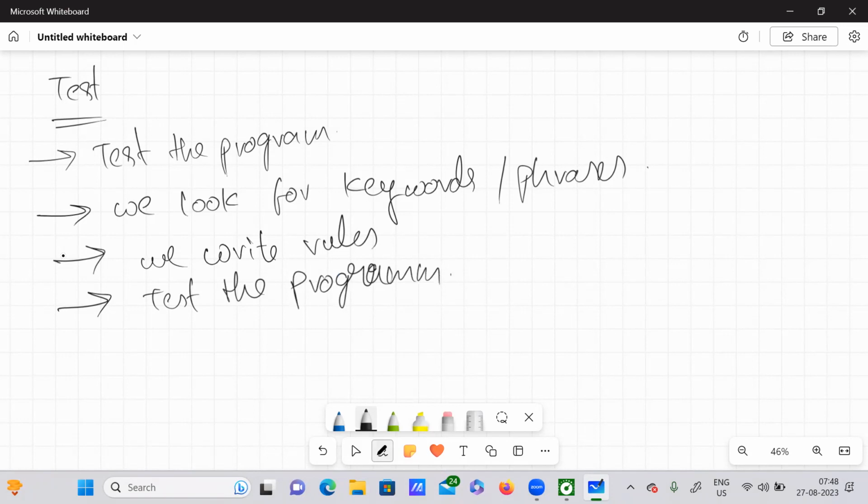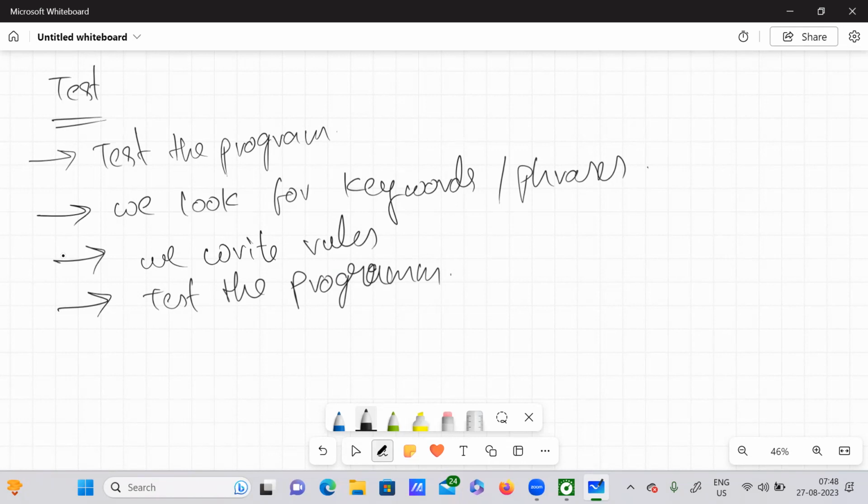In the sense, until we don't find any new pattern in our mail, we repeat this entire procedure of writing an algorithm in the conventional method. First of all, we look for the keywords. We write rules. We test the program. Again, we look for the keywords, we write rules, we test the program. We repeat this procedure several times until it is perfect, until no new pattern is found.